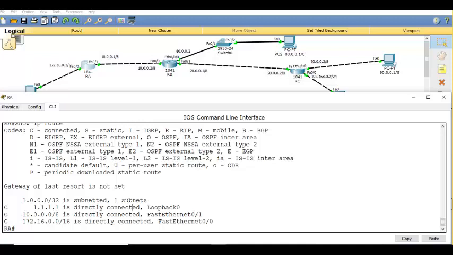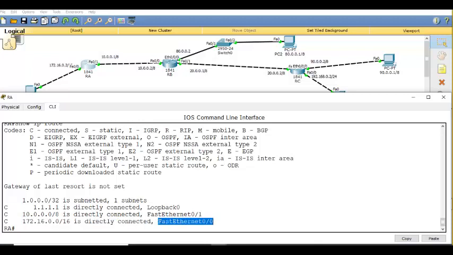Now you see OSPF, when I enable OSPF, automatically it will pick this address as the router ID. You understand? Why? Because it is in the loopback interface. If you don't have a loopback interface, it is going to pick the biggest IP address from the physical interfaces.